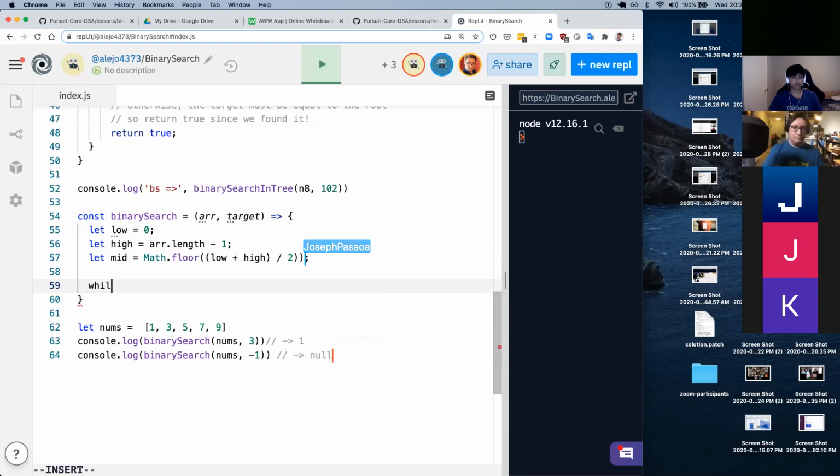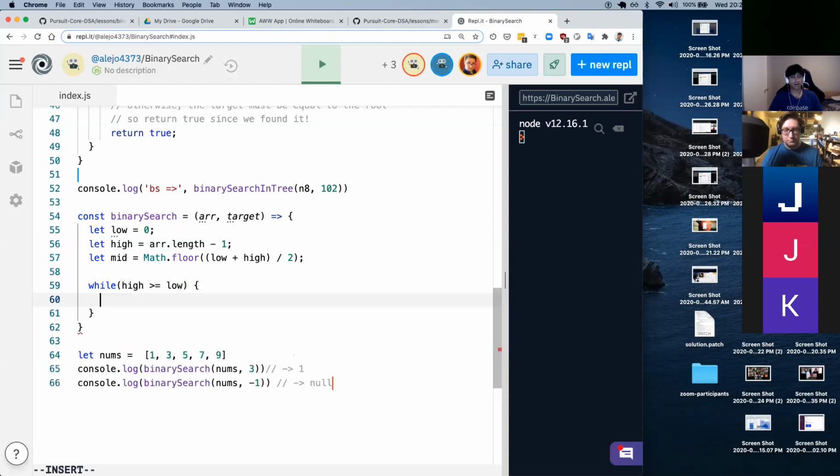So for that, we'll just implement a while loop that says, as long as high is greater than or equal to low, do the following.